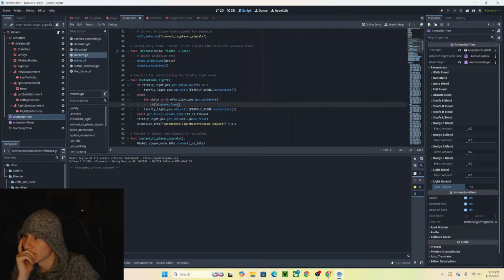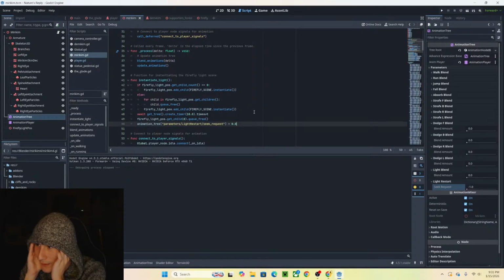Disappears after 10 seconds. And resets after 10 seconds as well. Now if I keep pressing C, nothing will happen until this timer times out, right?